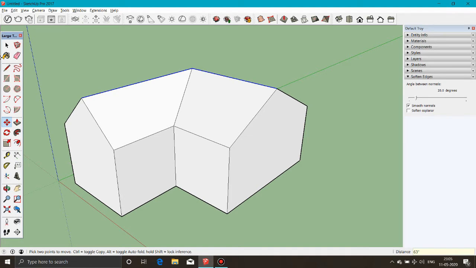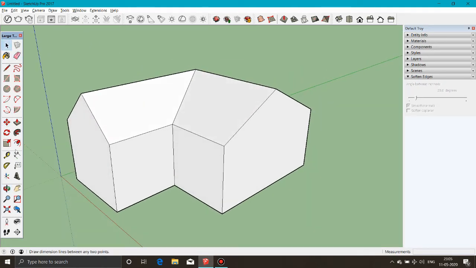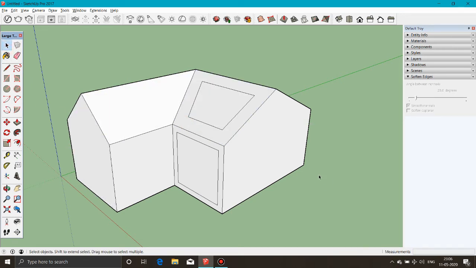Let's explore a new tool, the Offset tool. To see how the Offset tool works, click on the side of our house and pull inwards or away. All the edges of the surface are offset. Click to finish. You can try this on different surfaces to see the results. Or, if you wanted to focus on one surface, you could use the Select tool to pick a single surface. Then, the Offset tool will only work on that surface.